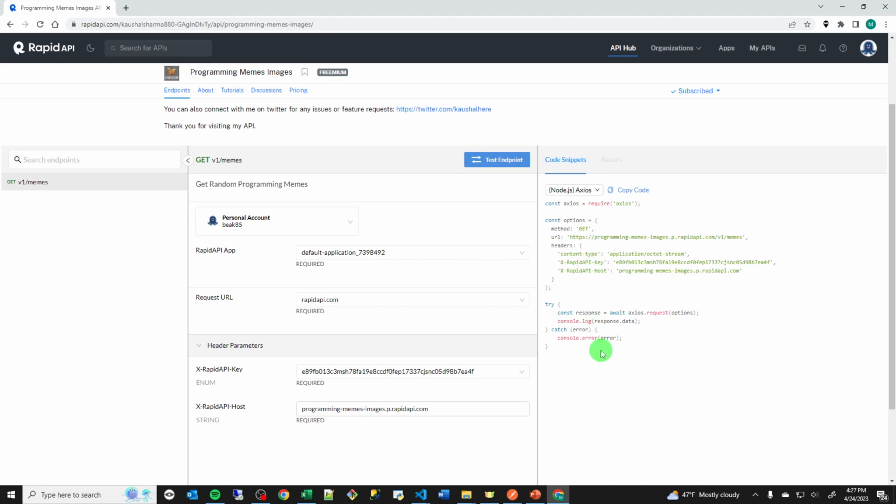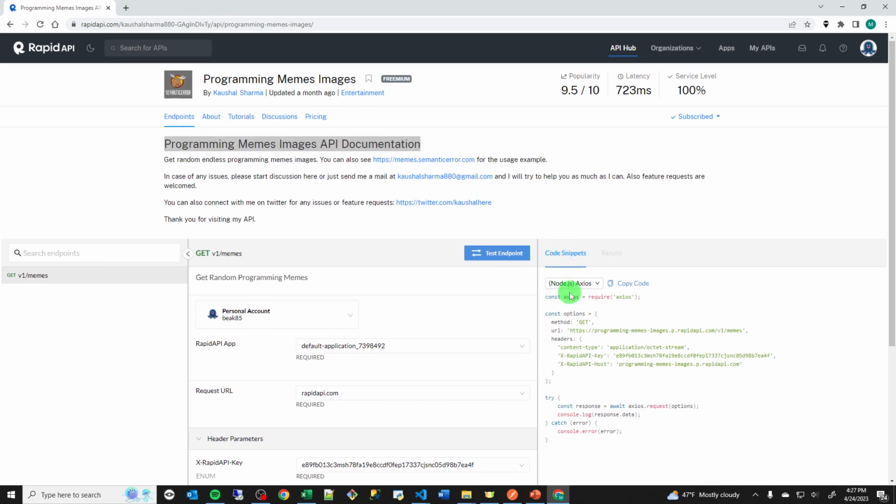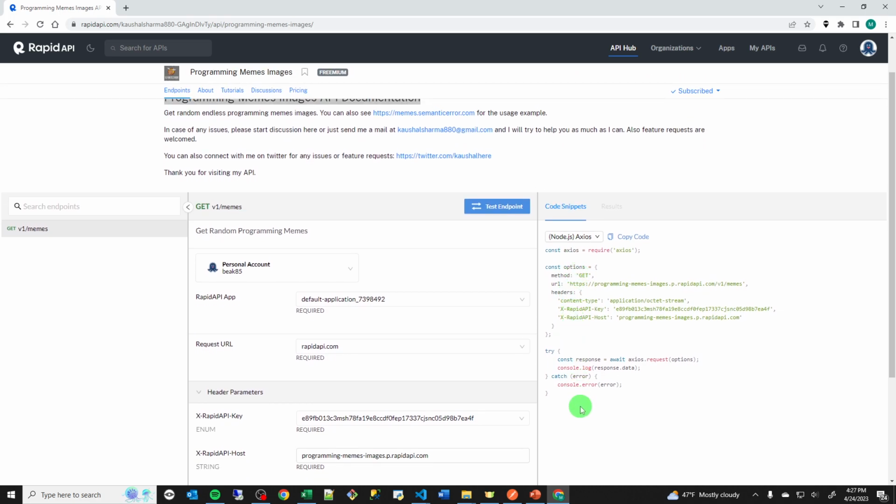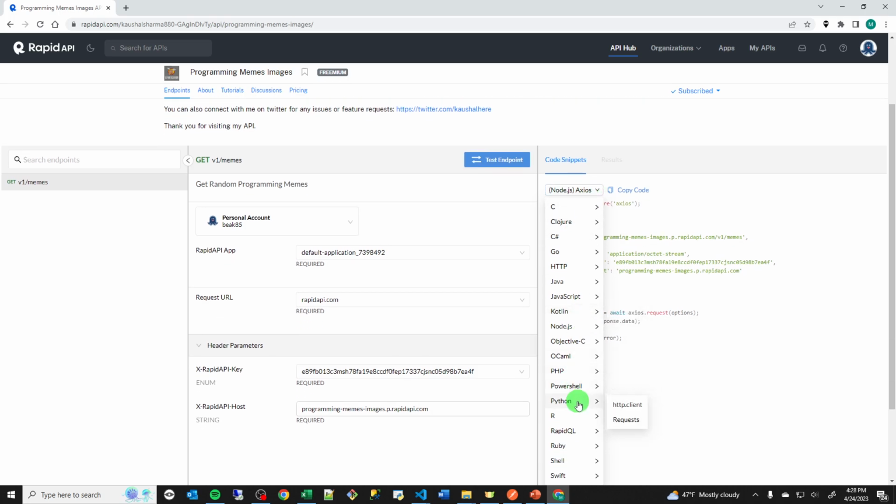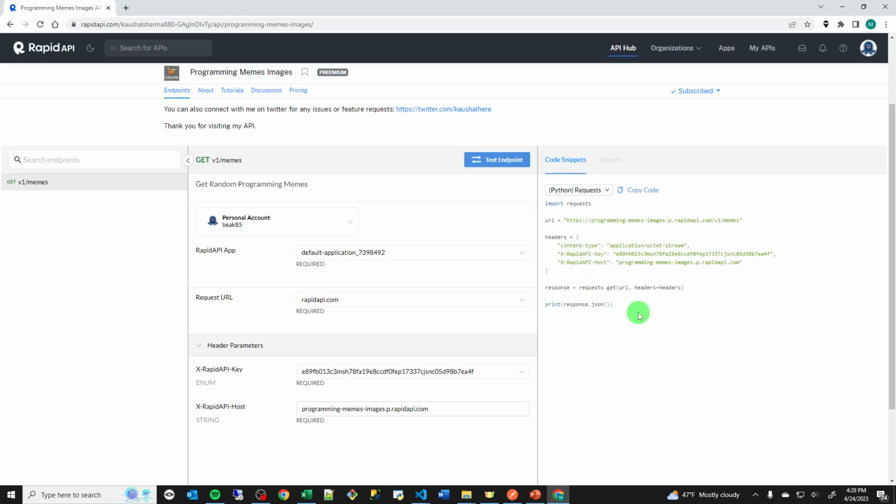But over here, they give you code snippets, example code that you can use. If I was programming Node.js, this would work great, but I'm not programming Node.js. Look, all these different languages. If I want to do it in Python, if I'm using the requests client in Python, here's the code that will get me a response and at least print out the JSON in some form. Then maybe I can access the JSON using key value pairs. Turn it into a dictionary in Python. There's a function to do that. And then I can just use key value pairs to pull out information.